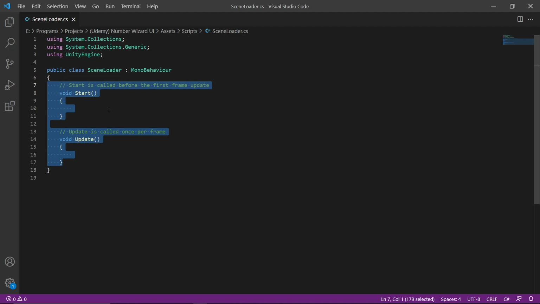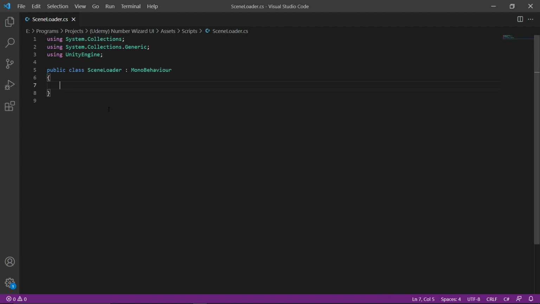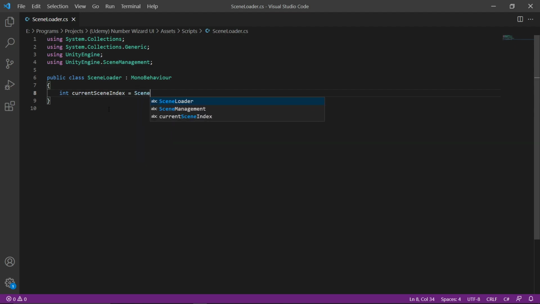Wow. Well, I guess it's time to test my knowledge. So first we gotta use the namespace. So using UnityEngine.SceneManagement, and then we're gonna create an integer to hold the current index value, or current scene index, and that'll be the SceneManager.GetActiveScene, and then build settings.